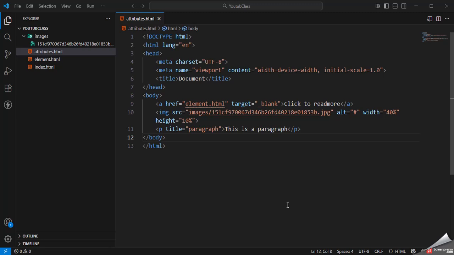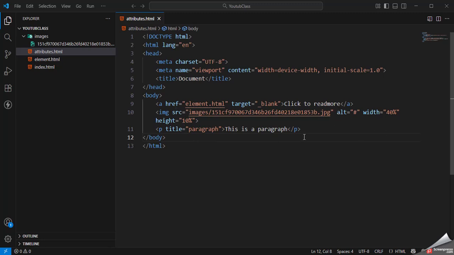In our last class, we talked about HTML attributes, and we looked into a few. We looked into what attributes mean. Attributes give more meaning or functionality or add more behavior to an element, right? So we looked into the a element, which has an attribute known as href, and then we added target attributes to it. We also looked at the image element, which has the source attribute and the alternate attribute, right?